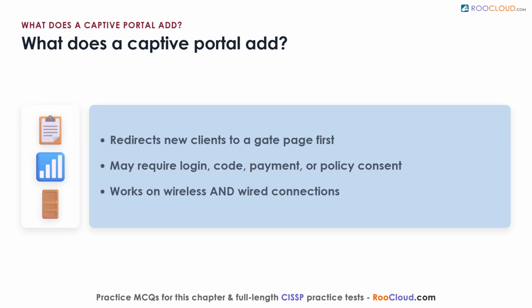You have met these at hotels, airports, and cafes, but they work on wired connections too. The point is simple. Anywhere an owner wants to limit access to paying, agreeing, or known users, this page becomes the checkpoint. Think of a coat check you must clear before entering the venue.